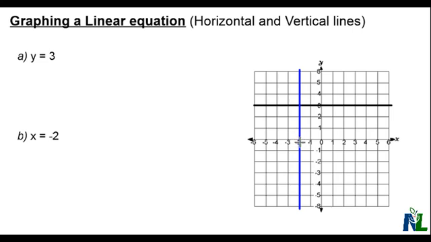Well, what if you're not given just y equals something, and you have more than one part of the equation and you have to work it out? So if 6 equals 3 minus y, I need to figure out what y is before I can graph it as a horizontal line. So I have to do a little bit of algebra to solve the problem.